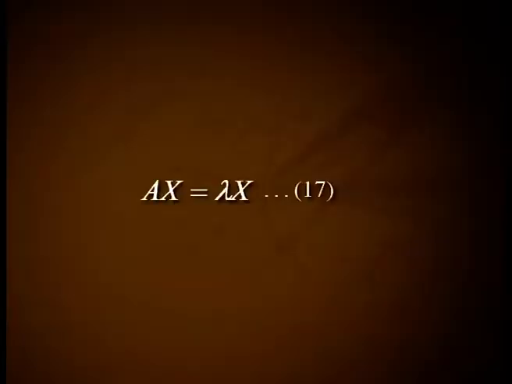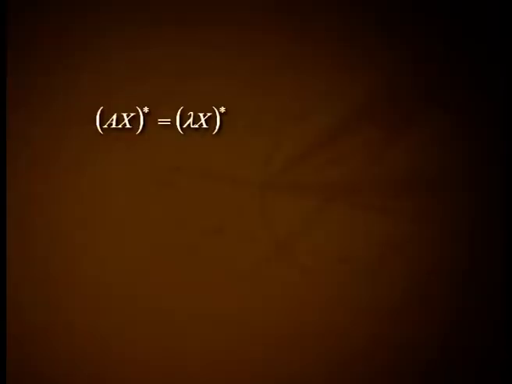Solution, if A is a unitary matrix, then we know that A star into A equal to I, where A star is the conjugate transpose of A and I is the identity matrix of the same order as that of A. If lambda is a characteristic root of matrix A, then A into x equal to lambda into x, equation 17, for some non-zero column matrix x. Now, taking conjugate transpose on both sides of equation 17, we obtain x star into A star equal to lambda bar into x star.